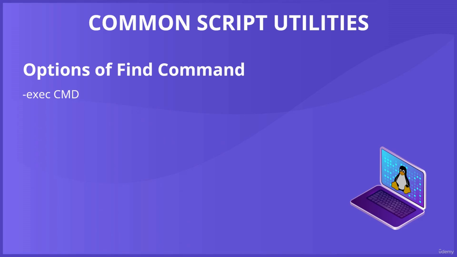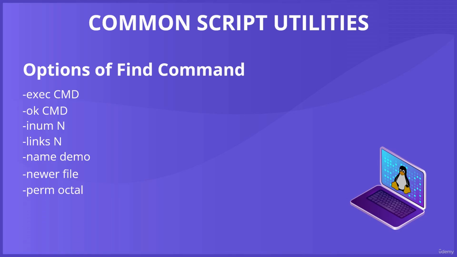-exec cmd: the file that's being searched meets the criteria and returns 0 for its exit status for successful command execution. -ok cmd works the same way as -exec, but the difference is the user is prompted first. -inum n, this will mean searching for files with inode number n. -links n, this is going to search for files with n links. -name demo, this is going to search for files that are specified by demo. -newer file, this will search for files that were modified or created after file.